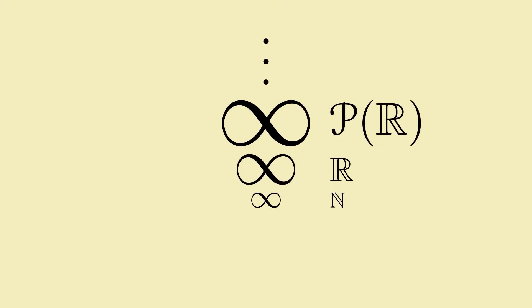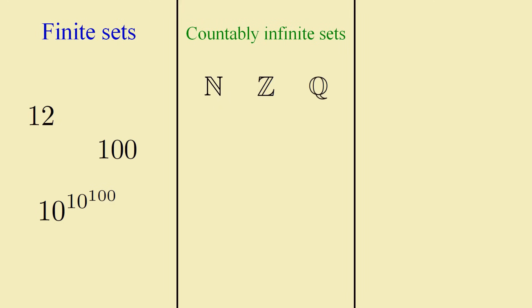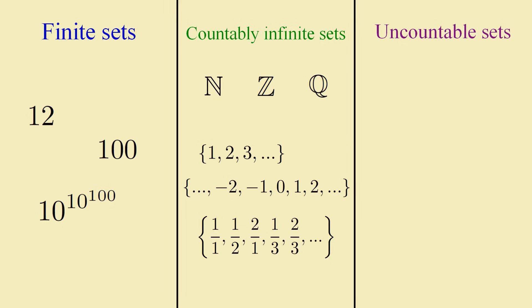Now you can keep going with this and even find infinite sets whose cardinality is greater than that of the real numbers. But all we really need here and in most situations I think is just that there are infinities that are larger than the countably infinite. So we can broadly classify sets into three main categories: finite sets that contain just a finite number of objects like 12 or 100 or a googleplex; countably infinite sets which are infinite but can still be arranged in a list, like integers, rational numbers, and their subsets; and finally the uncountable sets, infinite sets that have too many members to list, like the real numbers or any interval of real numbers like 0 to 1 or negative 3 to 7.